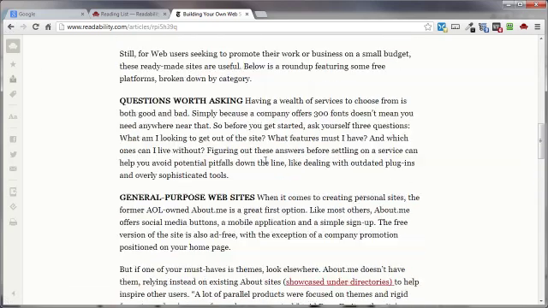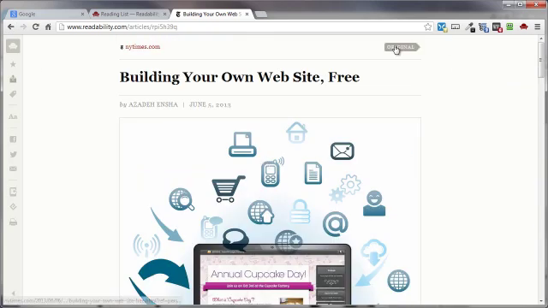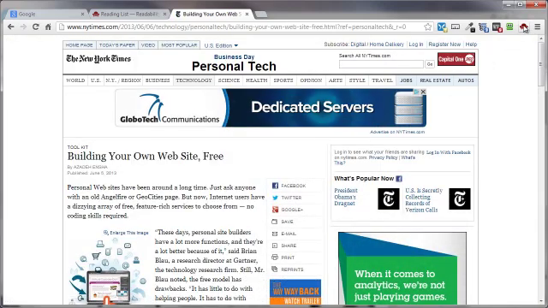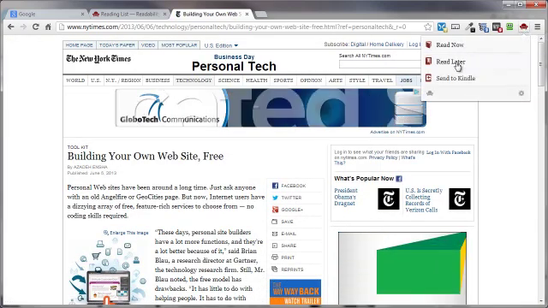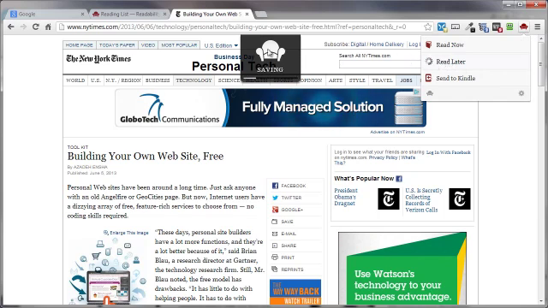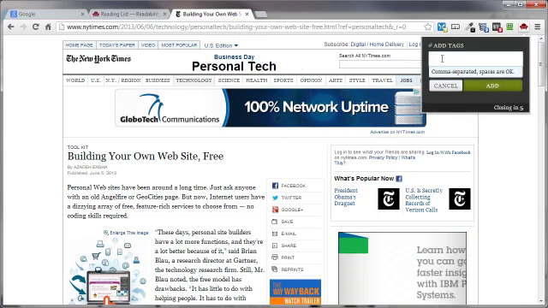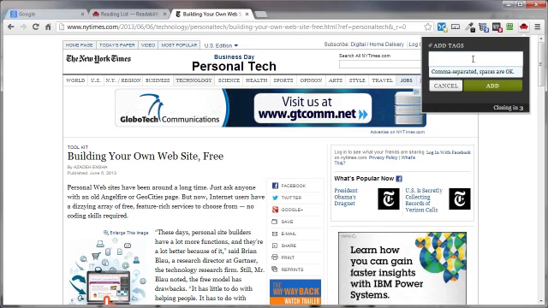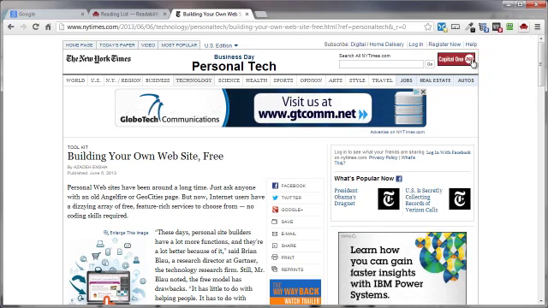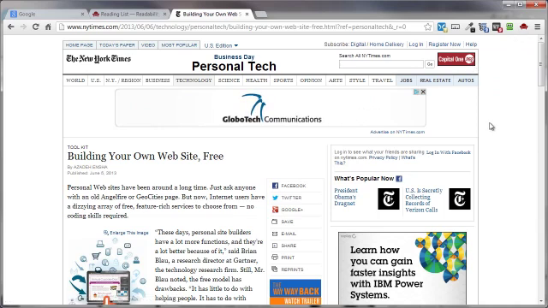Now, if we go back to the original, up here, head on over to the original, and instead of Read Now, let's go ahead and Read Later. It'll send it to our archive. See here, it's saving it. You can also, at this point, add tags for easy reference, especially after you get several articles added to your readers list. Those tags will come in real handy.